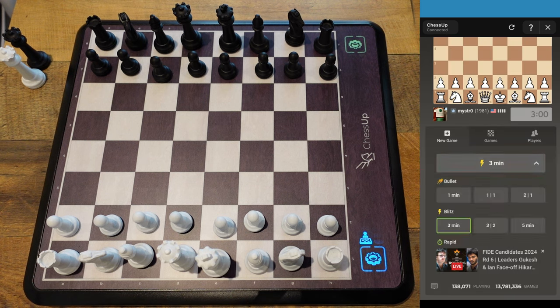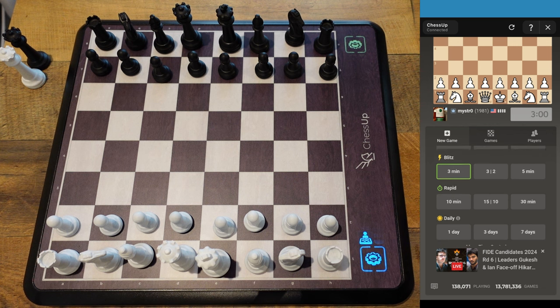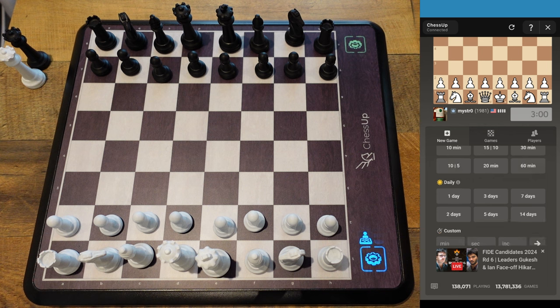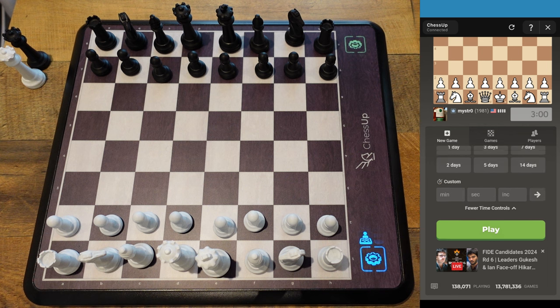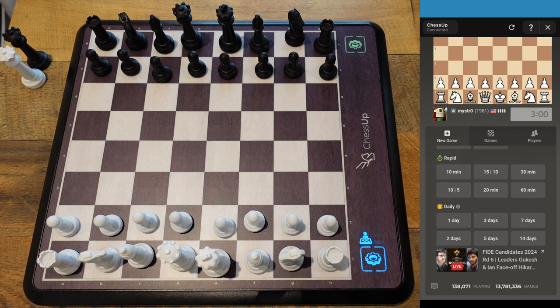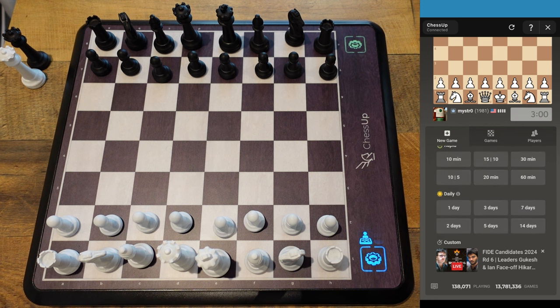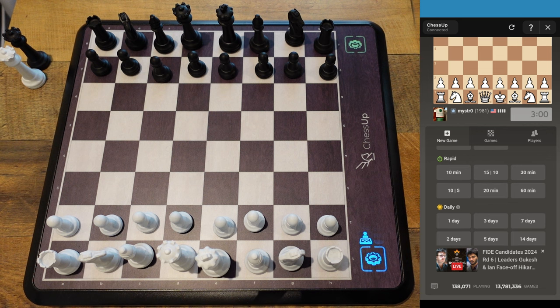And let's just see how long it takes us to get a game. Let's see what kind of rapid game we can get. I want to do something with increment. I guess I'll just do 15-10. You know what? I'm going to try something else. I wish I could do custom time controls. Let's just try 10-5. Yeah, there we go. Let's go with 10-5. I think that'd be a good one.